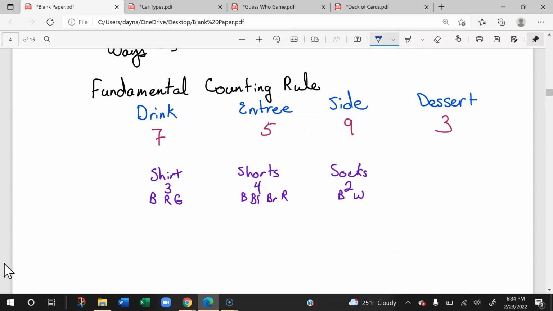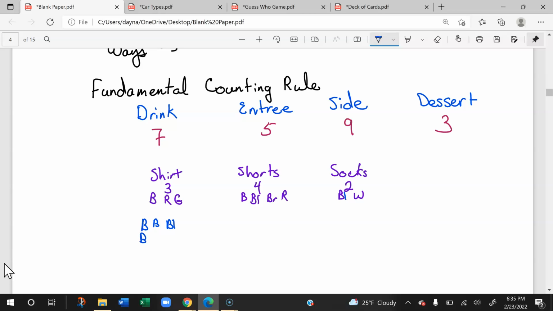Well, remember where we did our sample space? We can do the exact same thing here. We can start with either our socks or our shorts or our shirt. And let's say that we take the blue shirt, and then we get the blue shorts, and we get the black socks.